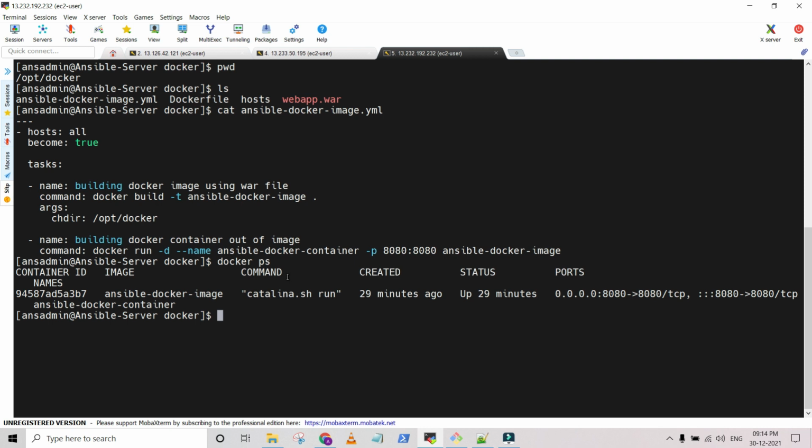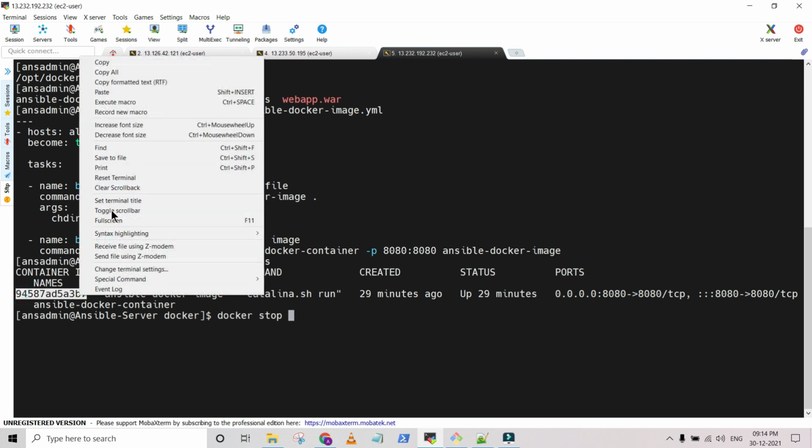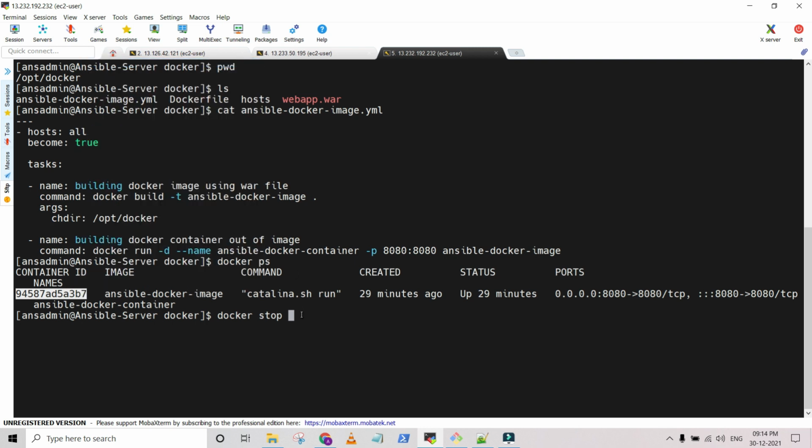After that we can remove the images. So to remove the container we have to use docker stop, first stopping the container. You can use the container ID or the container name as well. So I'm going to copy it and paste it here.